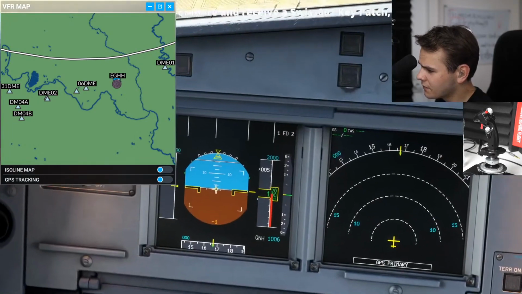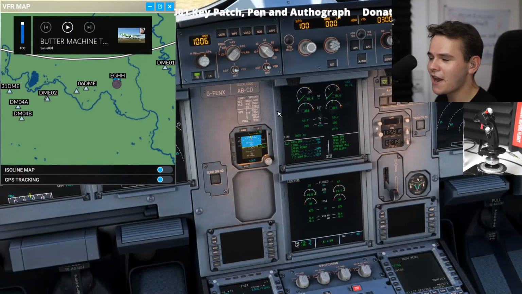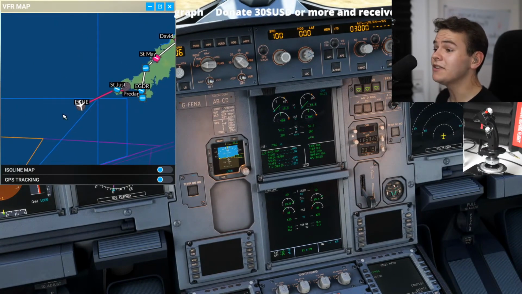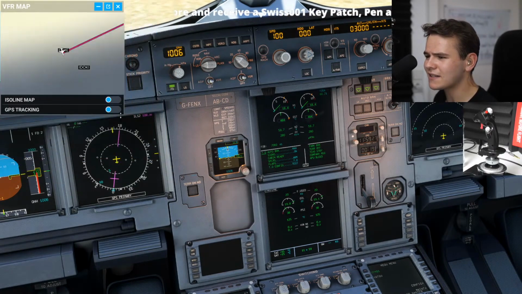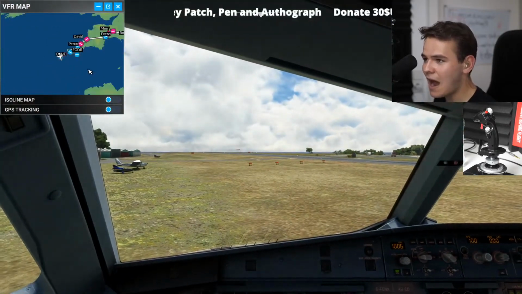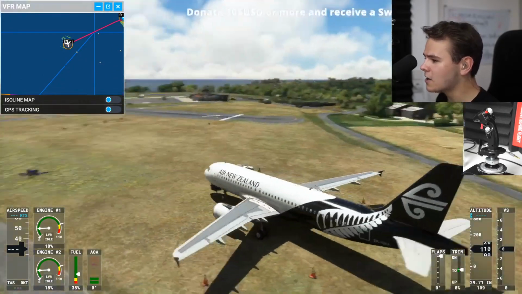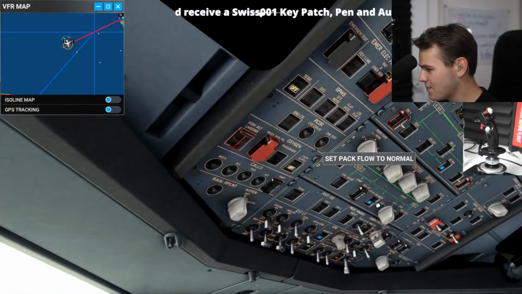GPS primary. It works, everybody. Our plane works. That is fine. I've properly set up the Airbus A320. Not Neo. This is the CEO, right? Is this a CEO or is this a Neo A320? I still haven't really figured that out. But what I'd very much like to see is the VFR map actually kind of working. Isn't that great? Anyway, our aeroplane is actually really ready now. Let's make sure that everything's working right here.